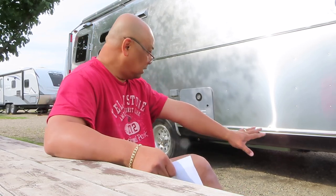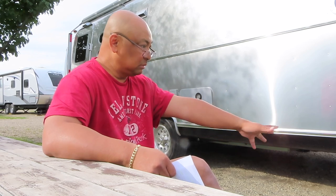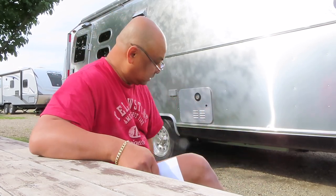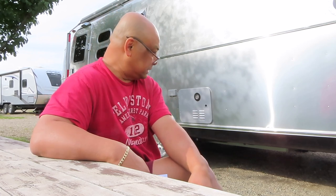It's all, what is it, pebbles? I don't know what they call it. They look like pebbles to me. The entire campground, except for this grassy knoll area, is pebbles. It's not muddy at all, even though it rained when we got here. It's nice. You're not getting dust everywhere.